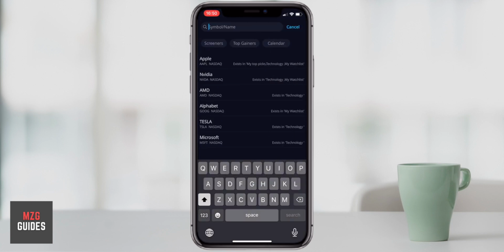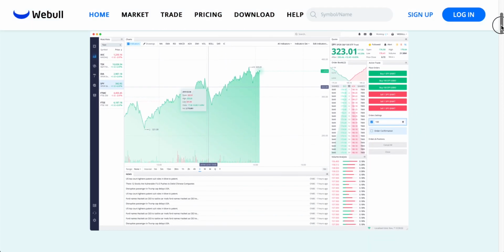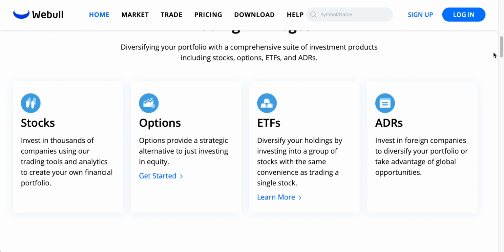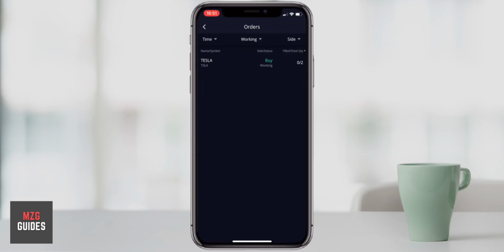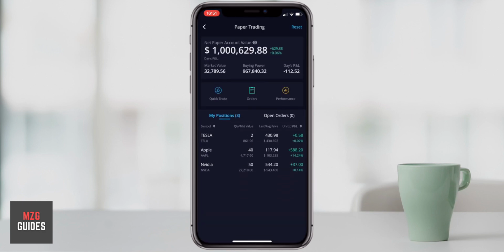Webull has an amazing amount of information, and I was a stockbroker for 5 years. We used Bloomberg. It's a professional trading system, but Webull has a lot of information. It's laid out really well. Not as much as Bloomberg, but if you are a retail trader, the trading screen is great. You get NASDAQ level 2 pricing information, a ton of volume information. So if you're really looking to trade a bit actively, Webull definitely is good for that.